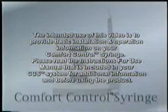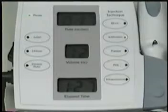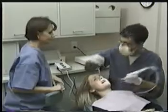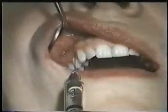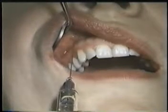the product. Your Midwest Comfort Control Syringe, or CCS, is an electronic pre-programmed injection delivery device which gives you the control you need to make your patient's dental experience as pleasant as possible. This is achieved by dispensing anesthetic more slowly and consistently than with a manual syringe.